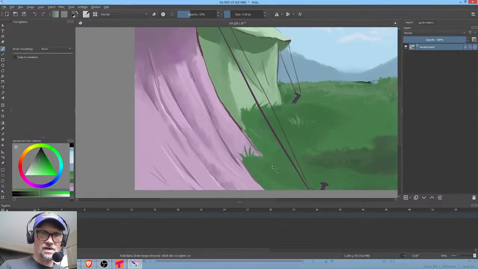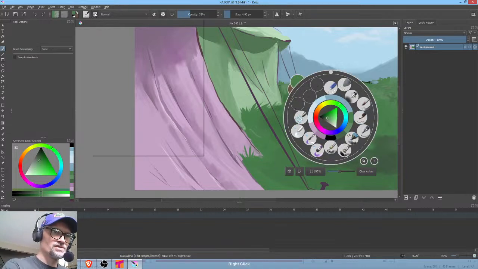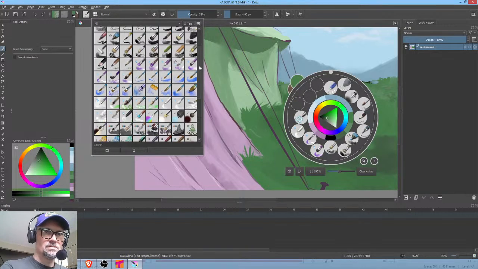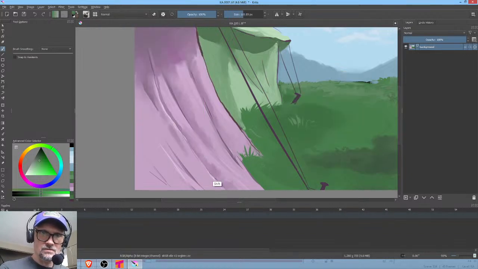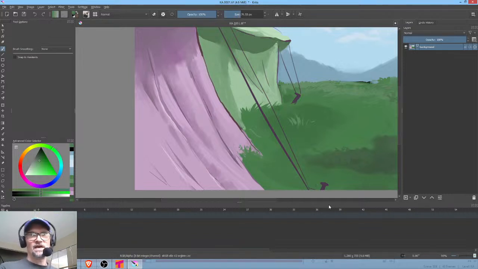This is pretty awful. I think I would like to take my foliage brush and just cheat right here. Boom. Yeah, that's better.